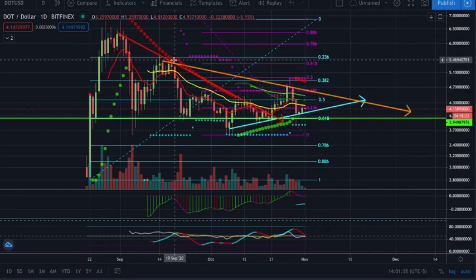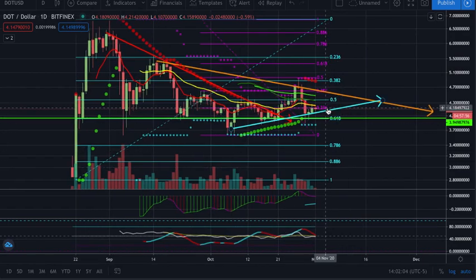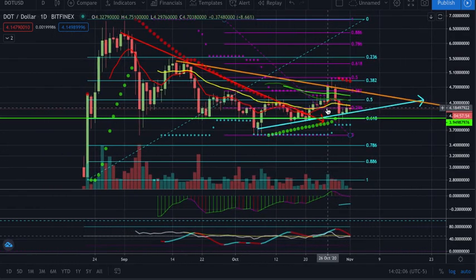So that's what you would pay attention to. But this to me, if you ignore that top high right there, this happens all the time. You take out that triangle to the upside, it looks extremely bullish. It's a massive fake out, and then you get a huge move to the downside, a horrible bearish move. And it happens both directions. It's essentially a fake out of a massive pattern, like a liquidity grab or a market maker move that you see very common in all markets, especially on dying or dead assets.